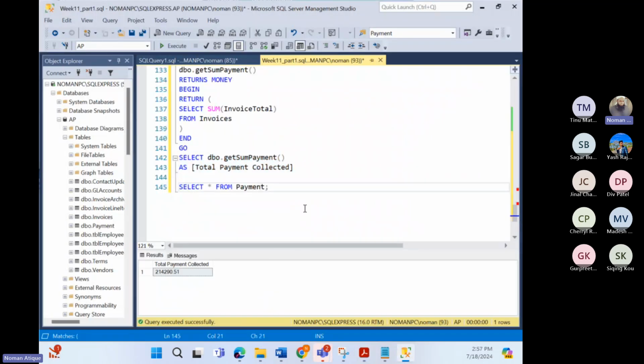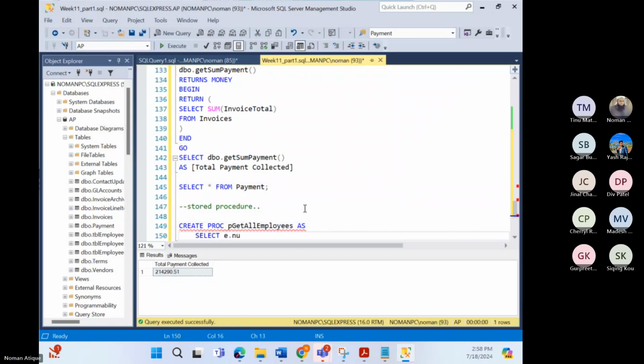So let's come here. Stored procedure. Now if I say, for example, create proc p get all employees as, we are just creating that one.